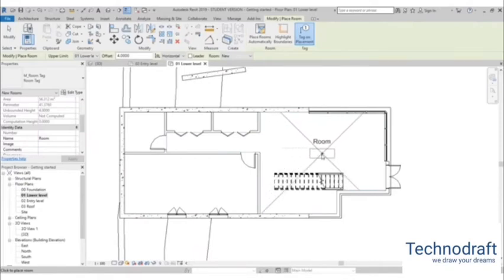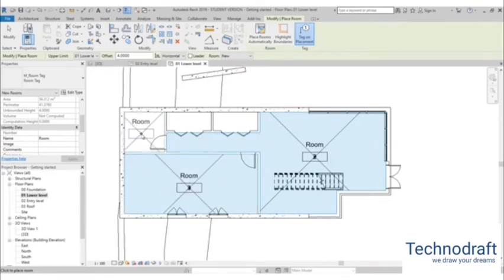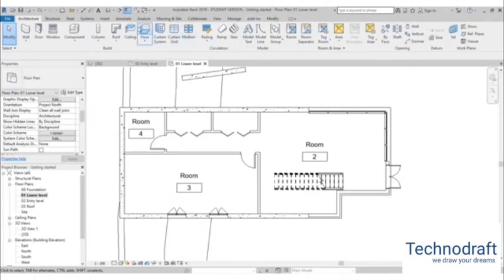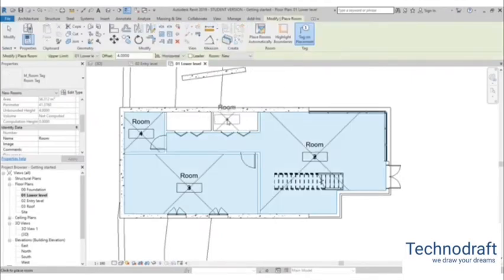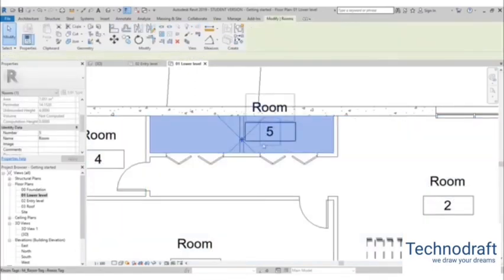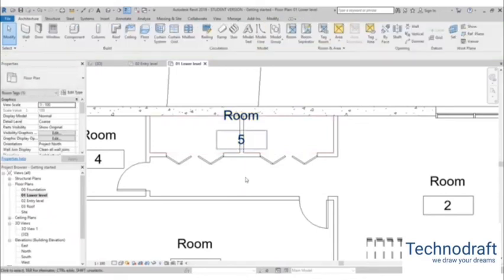As you can see, now it's enclosing the whole of this living room, then in this room as well. And here for the closets, these are two closets, but for some reason, let's say I want to classify them as one room, that's called closet. So for that I can select this wall in the middle, and I can uncheck the room bounding, and then I can go to room, and when I place this, as you can see now, it's for the whole closets. So I can place this maybe in the middle.